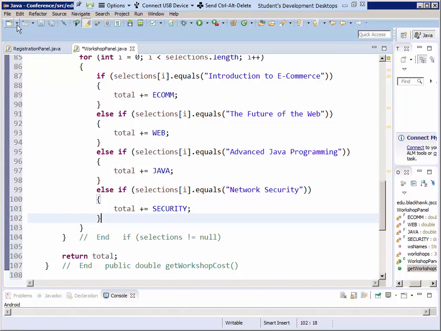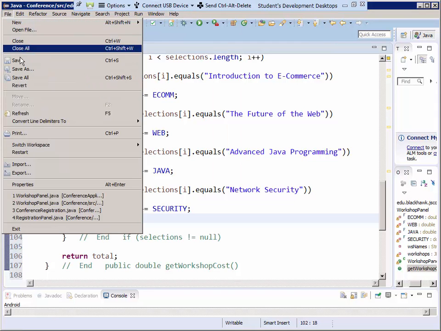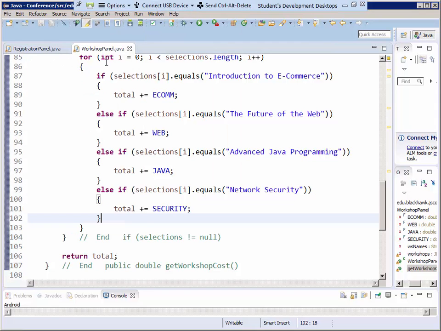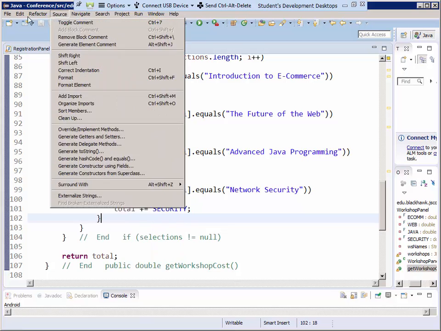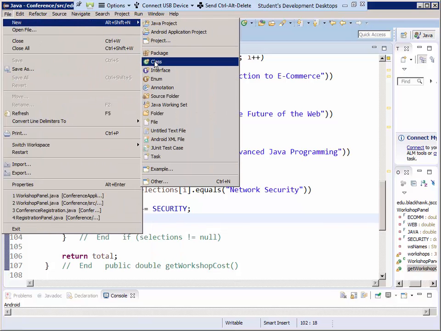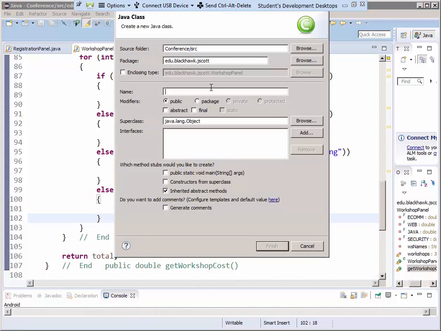All right? So I'm going to do another save. Probably a good idea. And I'm going to come back in here, do a file, new, and I want to create another class. This is the last class I'm creating, and the first two were panels, so this one is just going to be called Conference Registration.